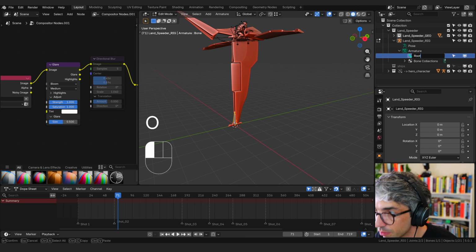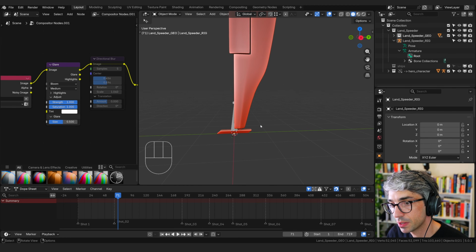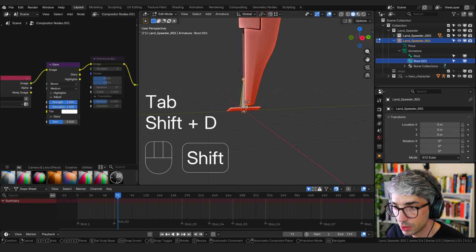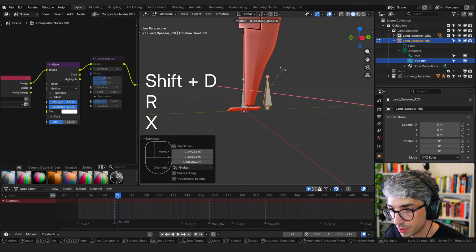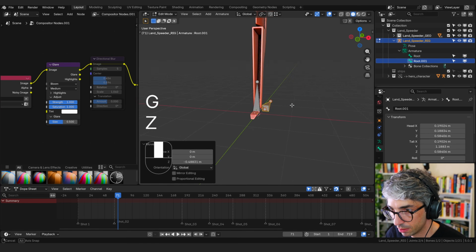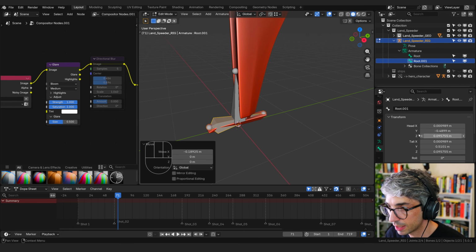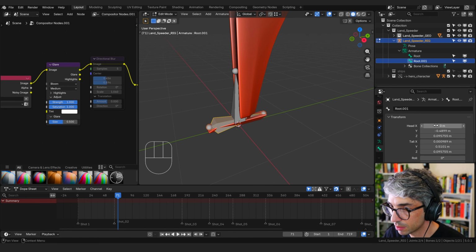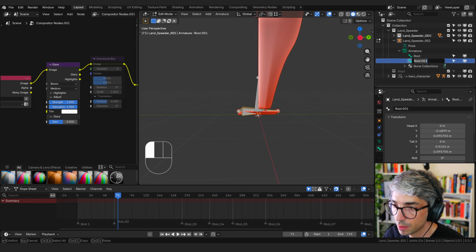I'm going to call this root, and I want a bone for the skate. Into edit mode, and I'll just take this and I'll duplicate it, and I will rotate X. If I go to the bone tab, I want this to live right down on the ground. So on the X, I want the X to be 0 for these guys. So I'm going to go X for the tail and the head. I'm going to call this the skate.